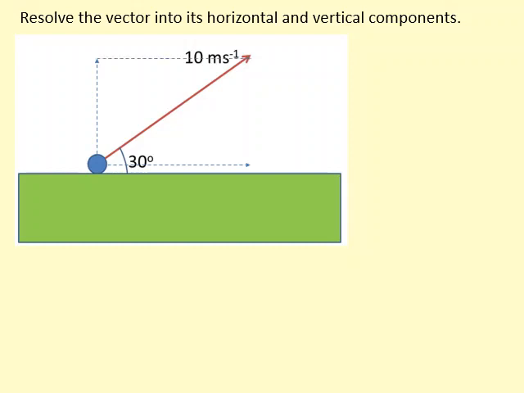So first thing is to make a closed rectangle like this. Actually, you can see there's a triangle inside it. The thing that you're trying to break down and resolve is always going to be the hypotenuse. It always has to be. And in this case, we're going to find the opposite part, which is these two, the upward part, and the adjacent, which is the horizontal part here.